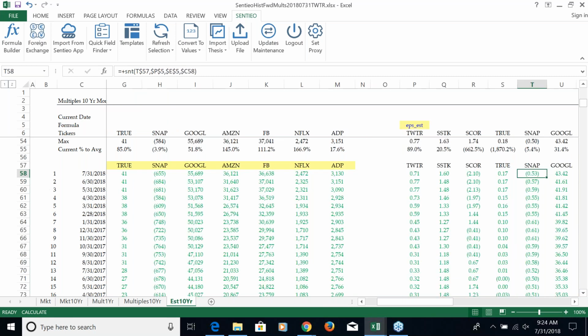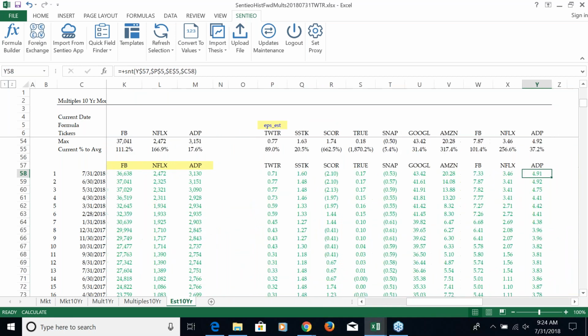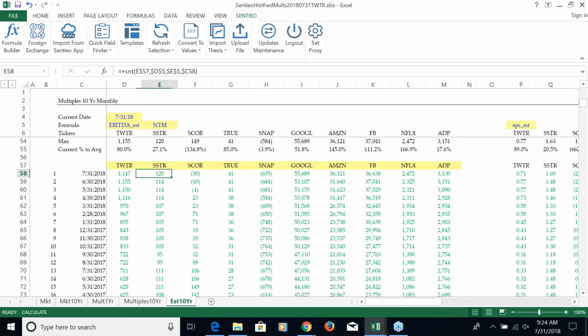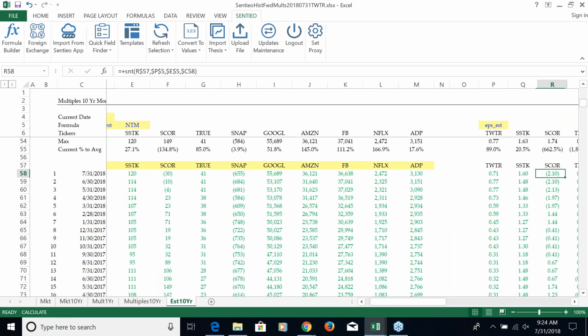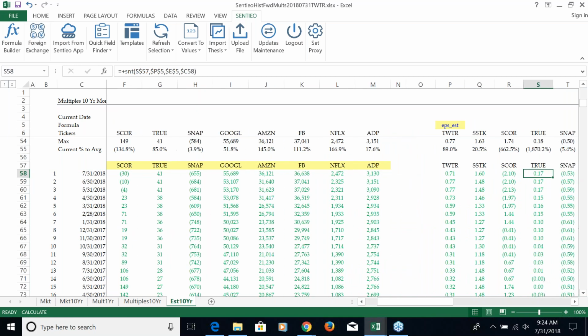And I can do the same thing for EPS. I'm just moving to the right very slowly, and we can see I've got my EPS estimate for NTM, which went from 77 cents to 71 cents. So I've got about, let's say, a 7% decline in my estimates, and even less on EBITDA, and I've got about a 30% decline in the share price. So that's something that I always find interesting.